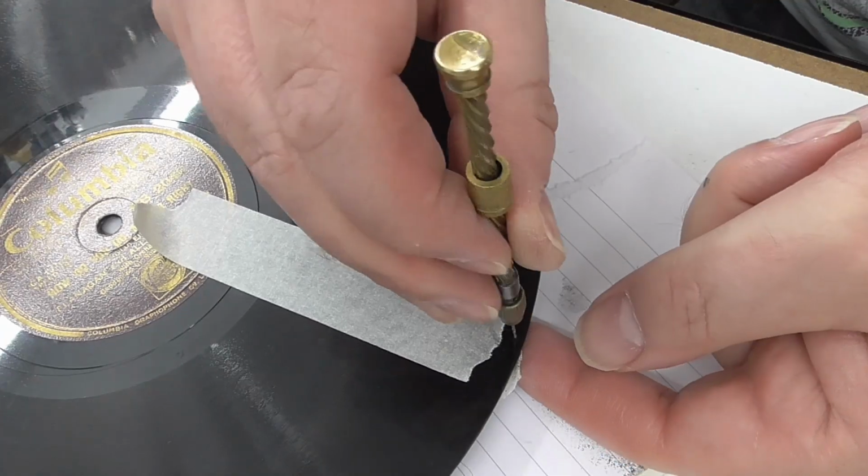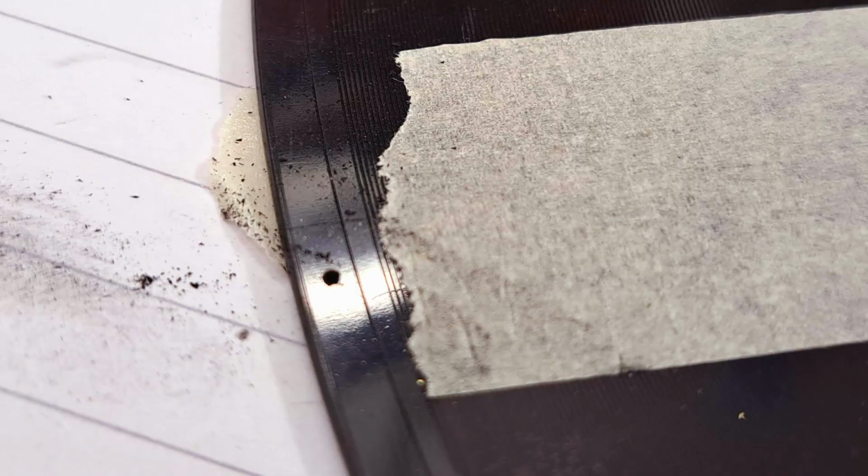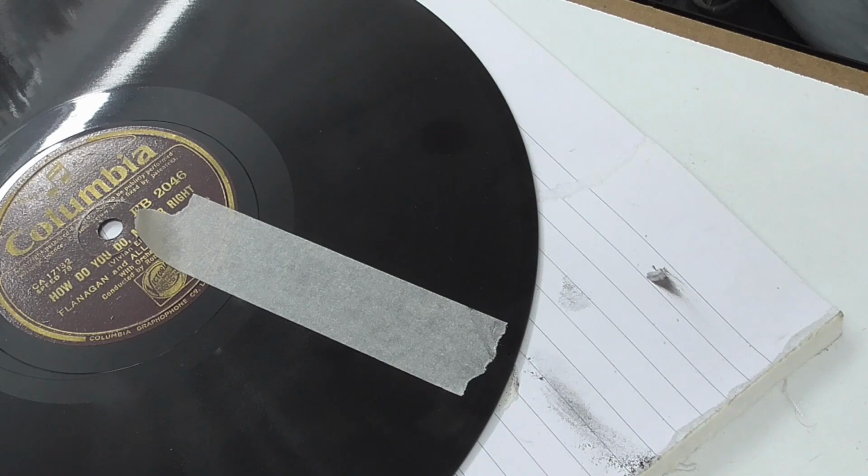That's through. I was concerned that the shellac of the record, or the fillers, the slate and stuff they added to make the records harder, would actually just blunt the drill bit, because it blunts gramophone needles pretty quickly. So I was worried it might just blunt the drill and the drill might not go through.